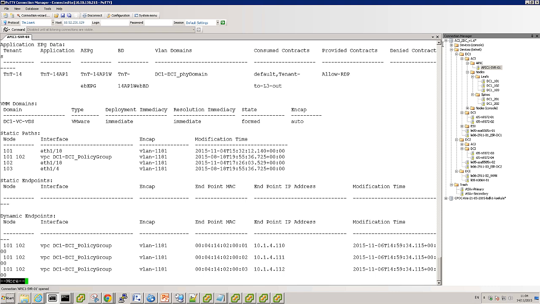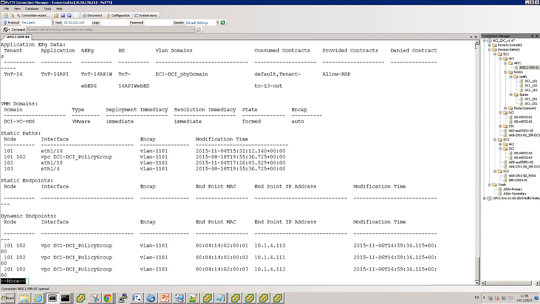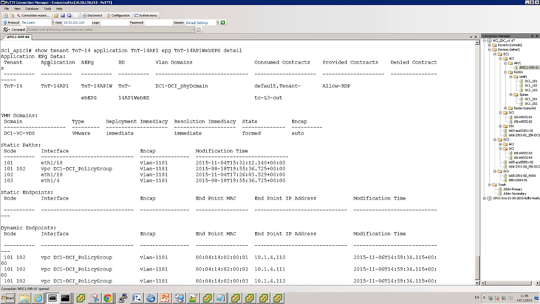So that command is giving us here what is the tenant, the application profile, what's the EPG that we are looking at, the bridge domain that's associated, what are the domains that are associated, provided and consumed contracts, any VMM domain, so it's associated with VMware vCenter in this case. If there are any static bindings, so we know that this EPG is statically bound to those leaf switches and those interfaces.